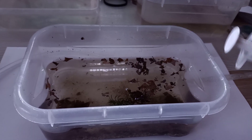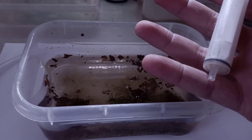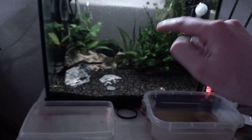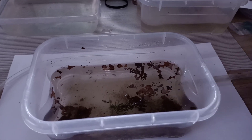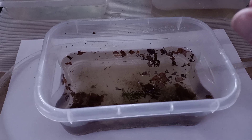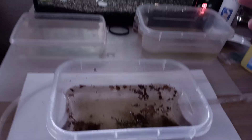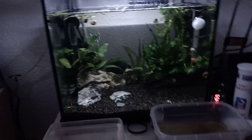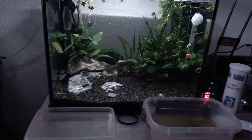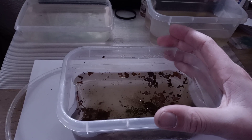On day 10, I remove about two syringes of hatchery water and put two syringes of aquarium water back in. On day 11, I take three syringes out and put three syringes of aquarium water back in. By around day 14, most triops species have already become adult and are pretty big. By that point, you've already transferred so much aquarium water into the hatchery that it has become almost the same quality as your aquarium water.